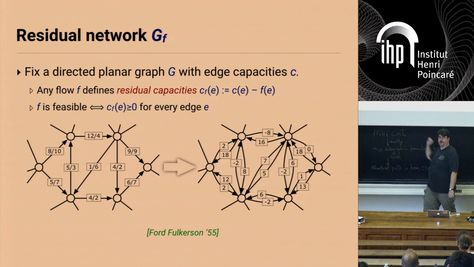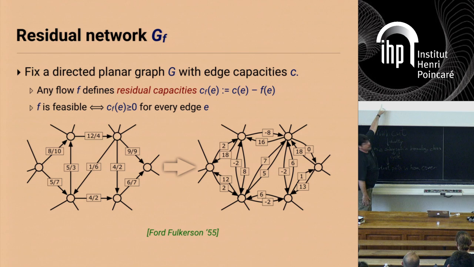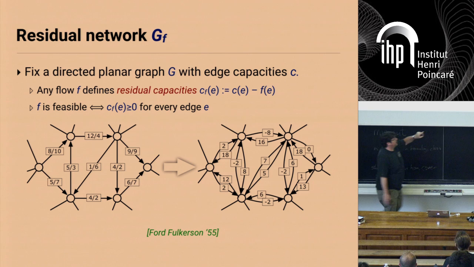This bottom edge is oversaturated. This is not feasible, but we can think about the mathematical abstraction anyway. If I'm trying to send 4 units of flow down an edge with capacity 2, then in the forward direction, I'm already oversaturated. I need to send 2 less units of flow in the forward direction in order to become feasible. But if I want to push flow backwards, I could push it up to 6 units of flow going backwards before the edge becomes full in the backwards direction.